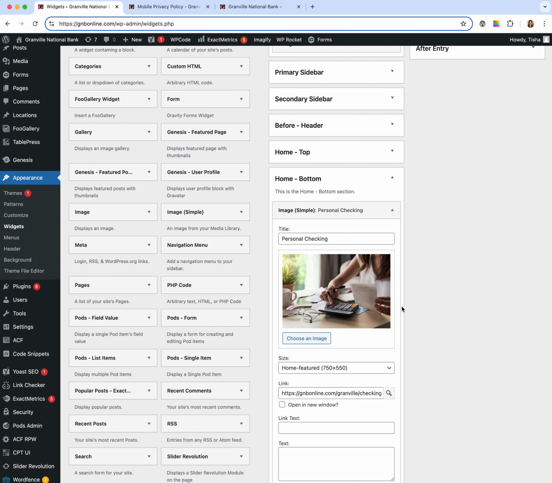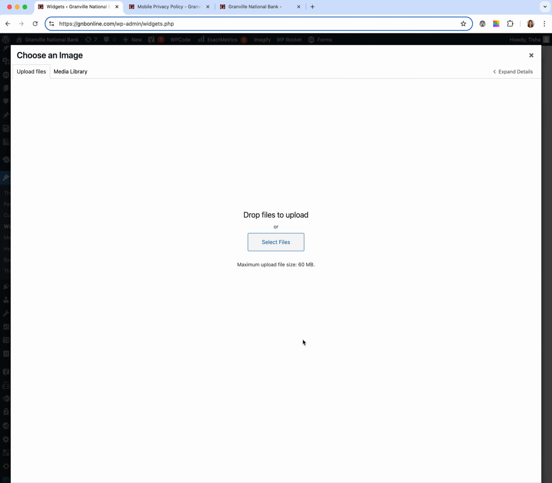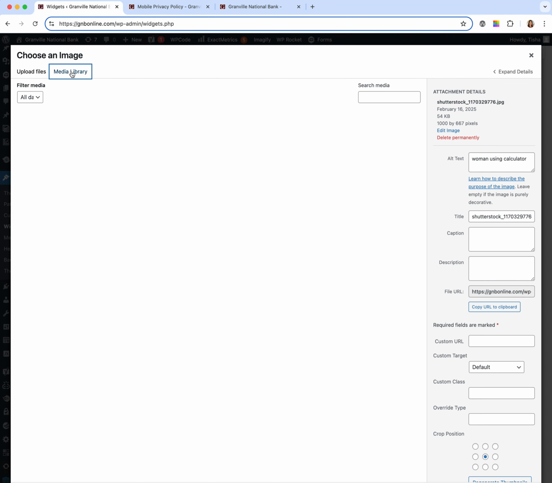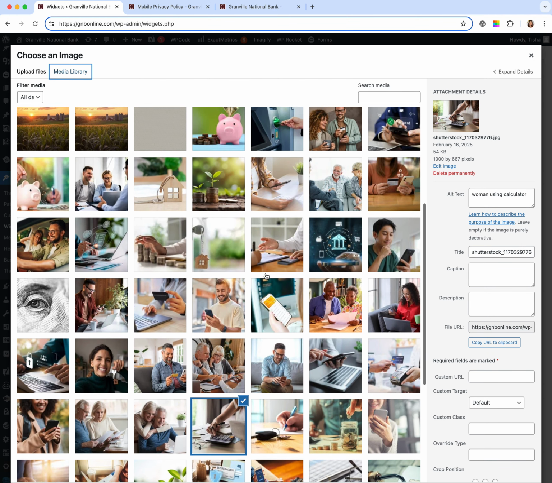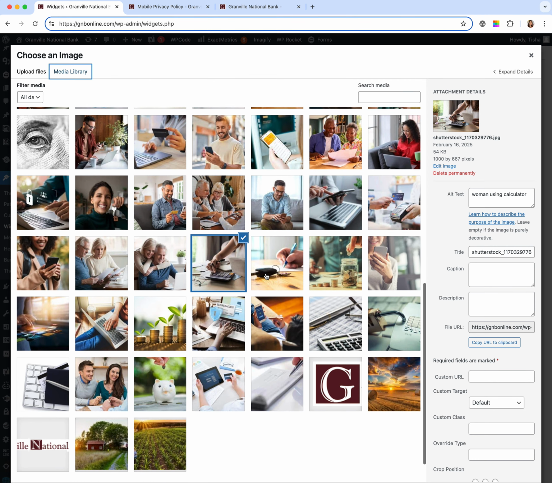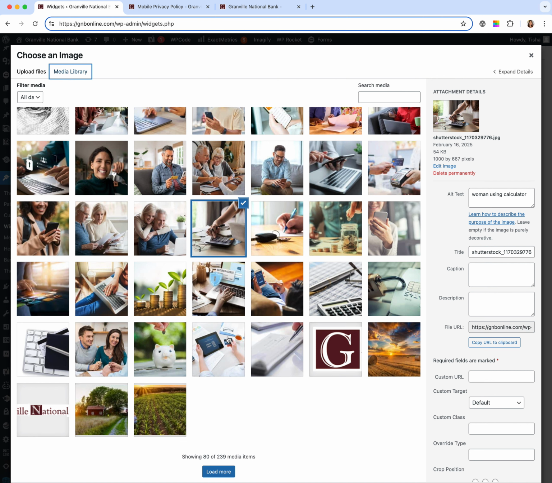And by the way, while we're talking about images, if I decide that's not the image that I want, I can go to Choose Image, and I can either drop an image in there, which you will have to make sure that it's copyright free and sized correctly, or you can go up here to Media Library, and we've loaded a lot of images in here for you, so you could just choose a different image from your media library. There's a lot of good images in there.